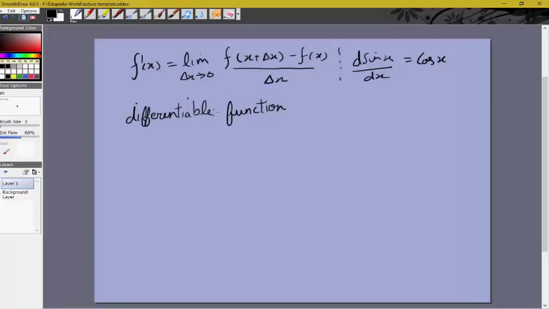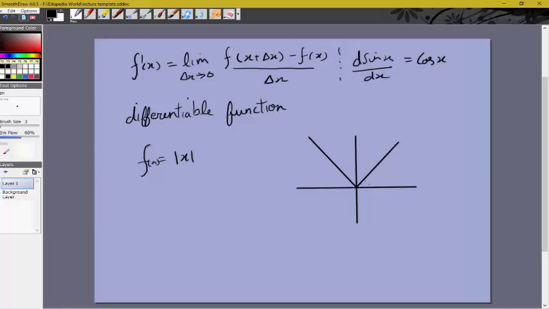Now every function whose derivative you know is by definition a differentiable function, because it has a derivative whose value you know, right? But there are some functions for which the derivative does not exist. So I'll start with one example of a function whose derivative does not really exist, and that function is the modulus of x. This is the graph for modulus x. We saw this in the previous video.